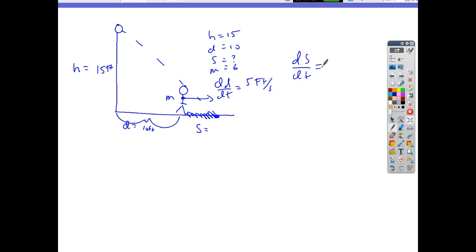Okay, now that I've got that at my disposal, I've got this shape here, and I need a related equation that relates S, D, and H, and possibly M. Do you have any formula to do that? This is the reason why I'm doing this problem, because you probably don't, although you should. You did about 1,000 of these problems in your life already. You just don't remember them. Nobody does.